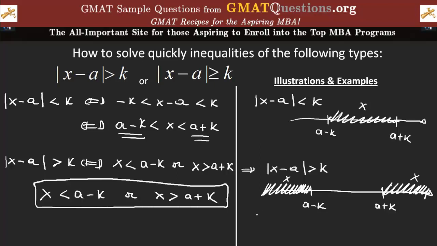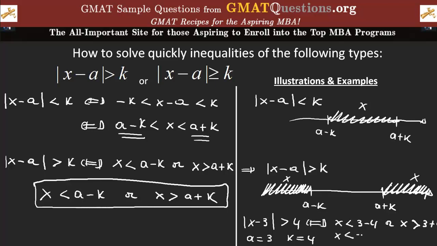To give you an example, I can solve, for example, the absolute value of x minus 3 greater than 4. That's almost the same example I chose before, except it had a less sign. Now here it has a greater sign. If you understand how to solve the previous type of question, this would be the solution set: a minus k, except a here is equal to 3 and k is equal to 4. So this is equivalent to x less than 3 minus 4 or x greater than 3 plus 4. Much better. It's much faster. So x is less than negative 1 or x greater than 7.